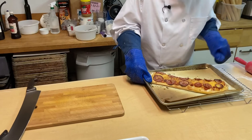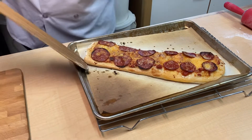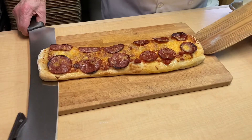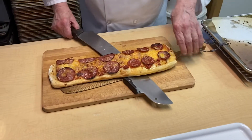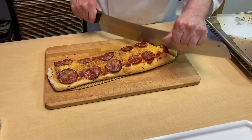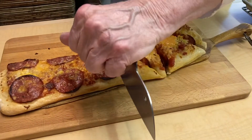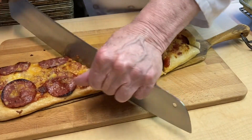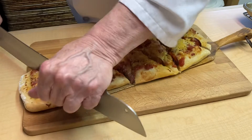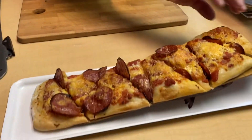Okay, we've had this in the oven and we just want to take it out. I'm going to put it on the cutting board like that. If you have one of these pizza cutters, it's kind of nice to have. We take it and we want to cut this into triangles. This way you wind up with some that are cheese, some that are salami, and some that are pepperoni.